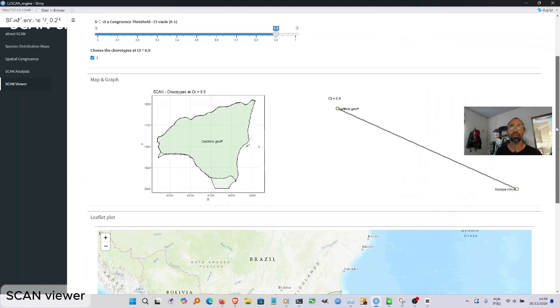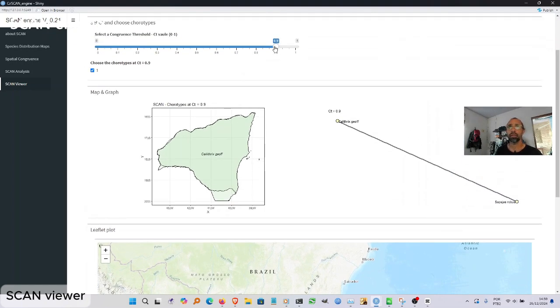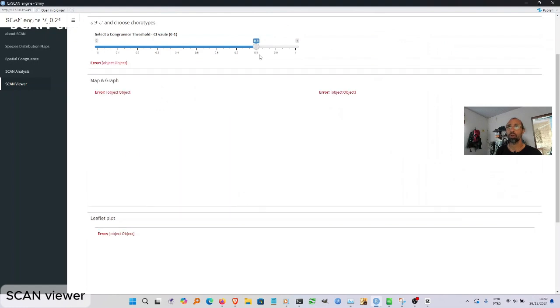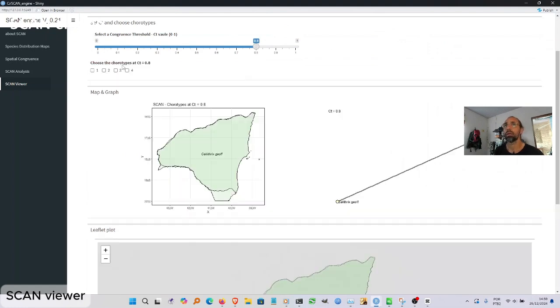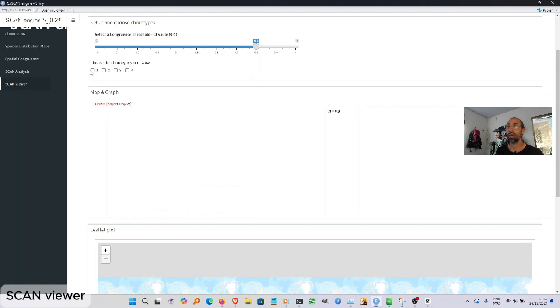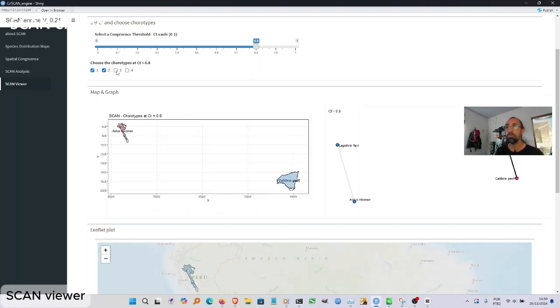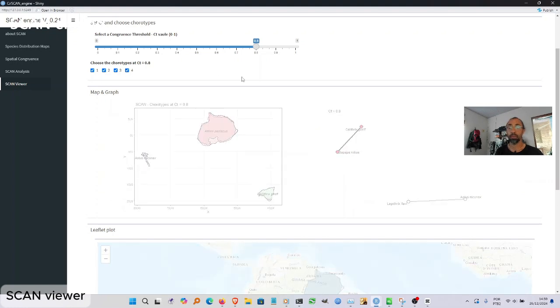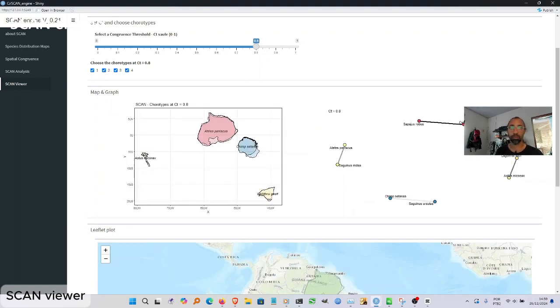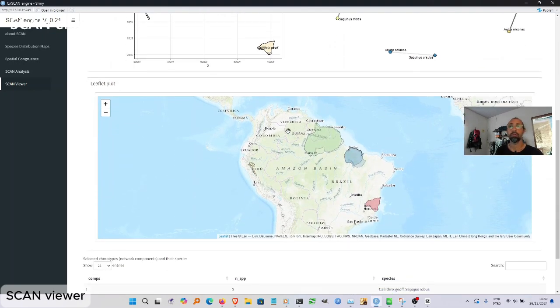Okay, so as we relax the threshold, we expect more chorotypes and more species inside the chorotypes. Basically, now we have 4 chorotypes, 2 species each, distributed all across South America.